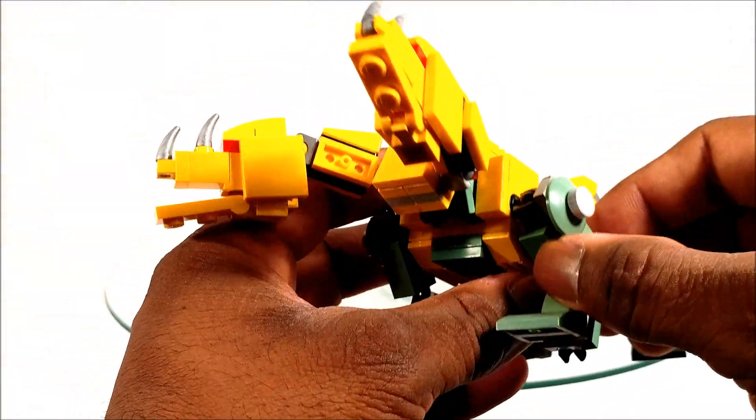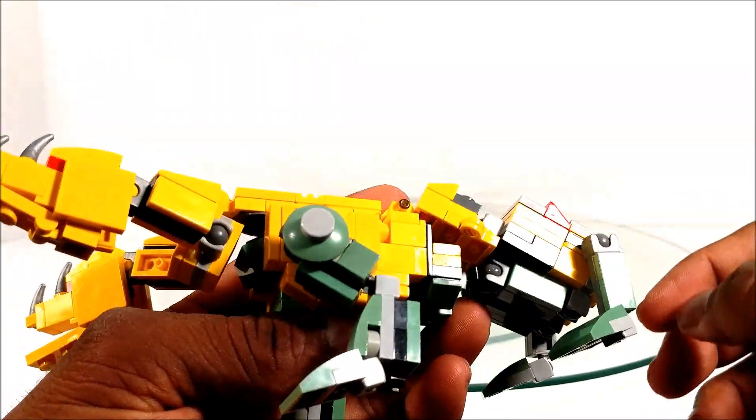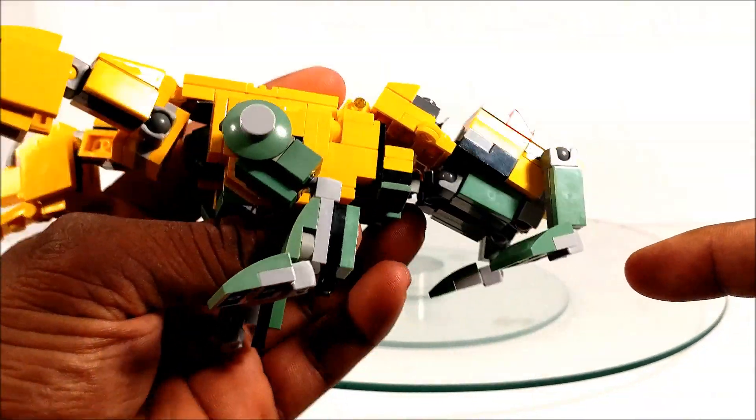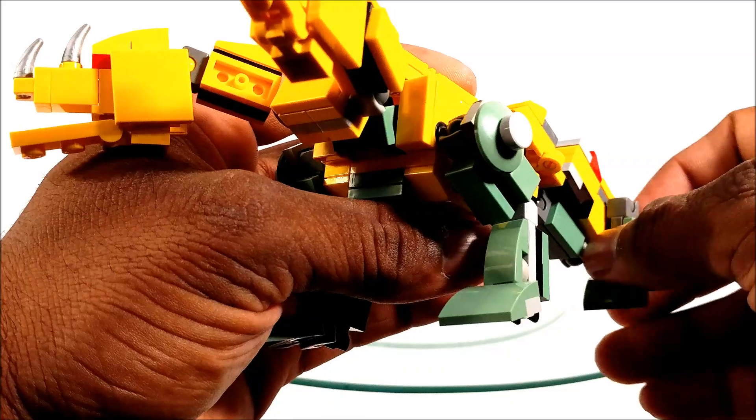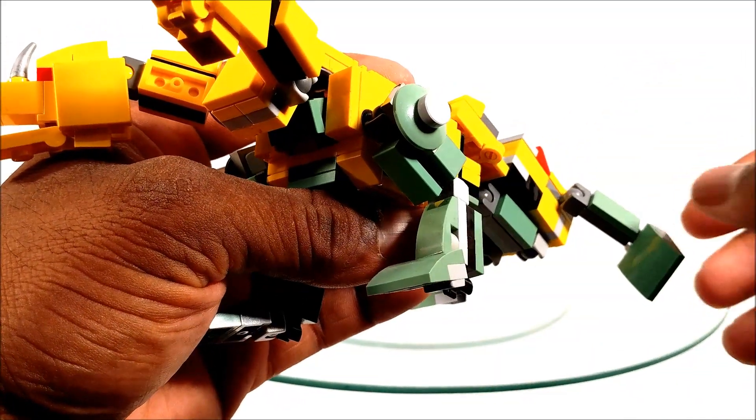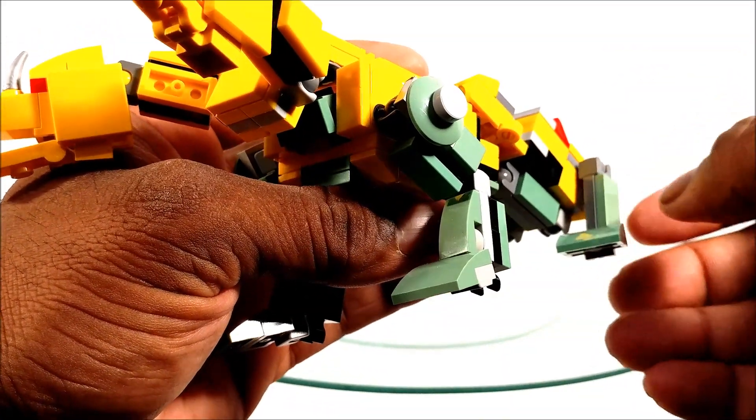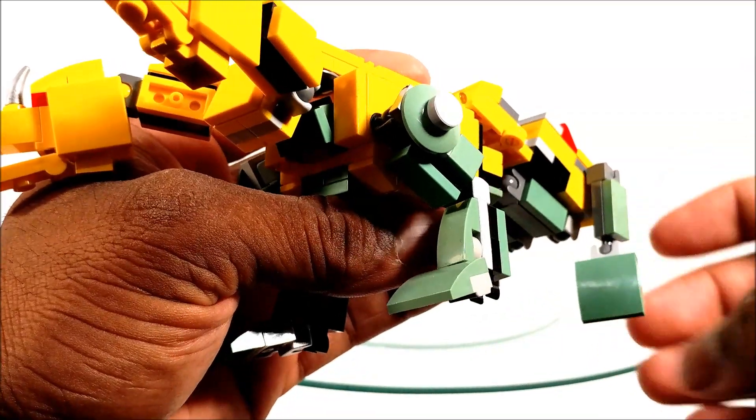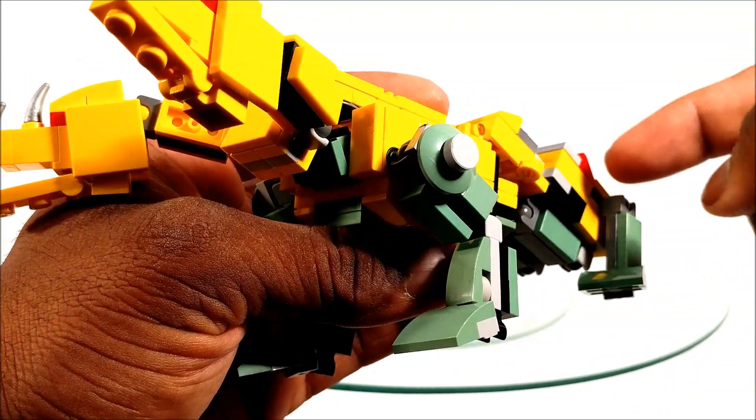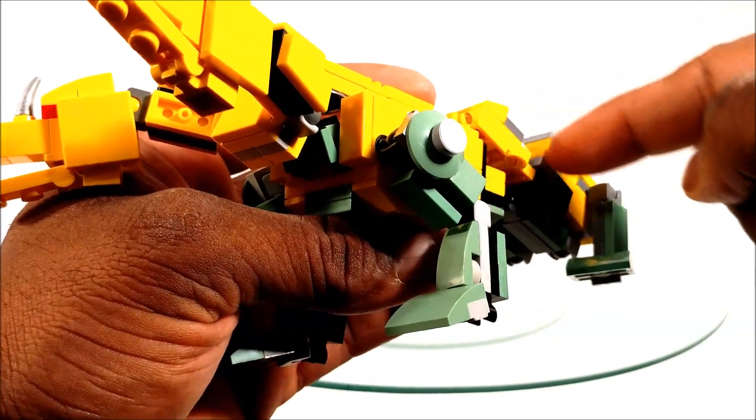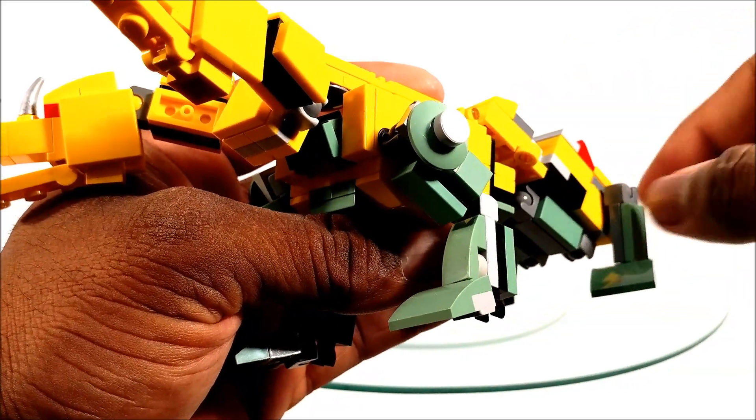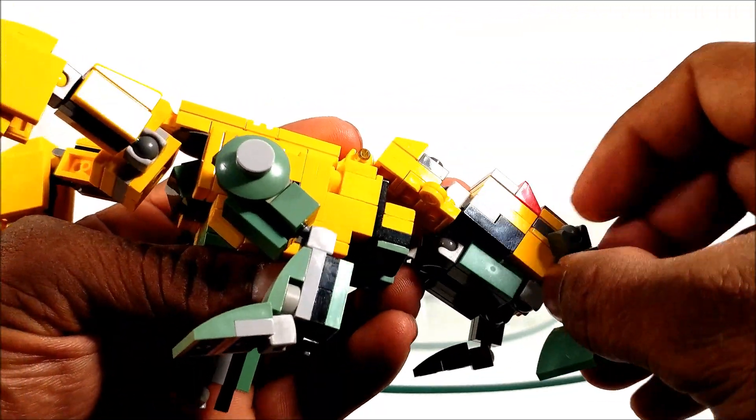With the hind legs, very small little two-piece Mixel pieces right there. No real knee joint to speak of because this already sits pretty low to the ground. So you do have ankle articulation, and this is supposed to be like the upper leg and this will be like the knee joint to kind of be able to move around like that.